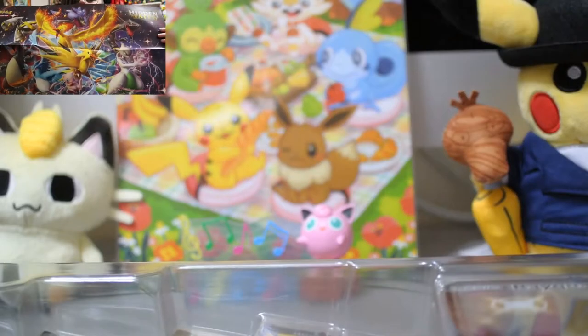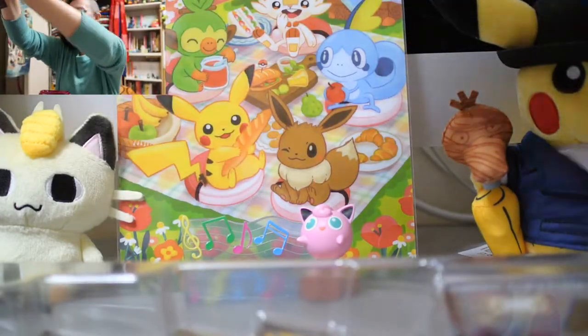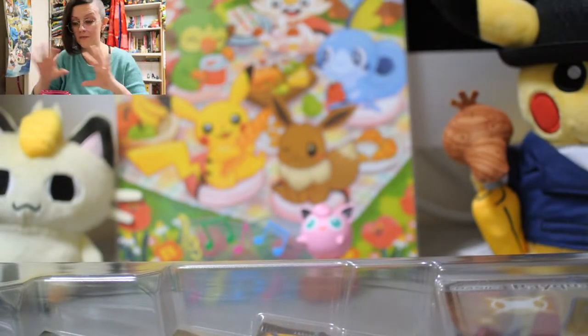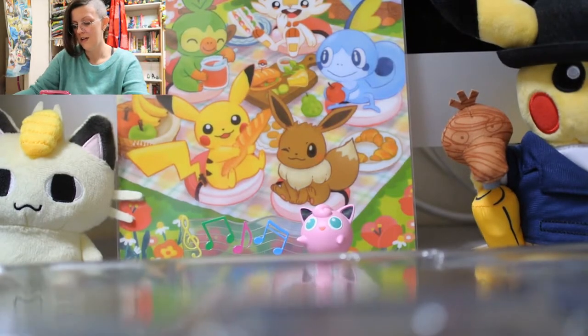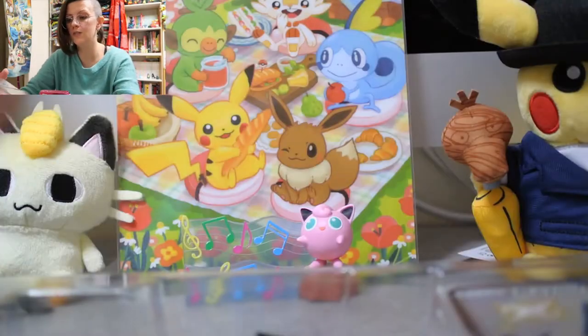Look at this amazing poster! That is so, so cool. Oh my goodness, I like that a lot. My only issue with these posters is, since they put them in a box, they're creased — I can't display it without risking damaging it. I have to find some sort of a plastic sleeve I can put it in to keep it safe, and then I could put it up on the wall somewhere. I have limited wall space, but I will find a way to do the thing.